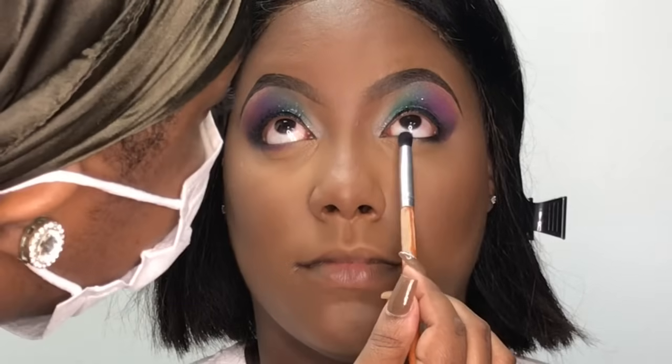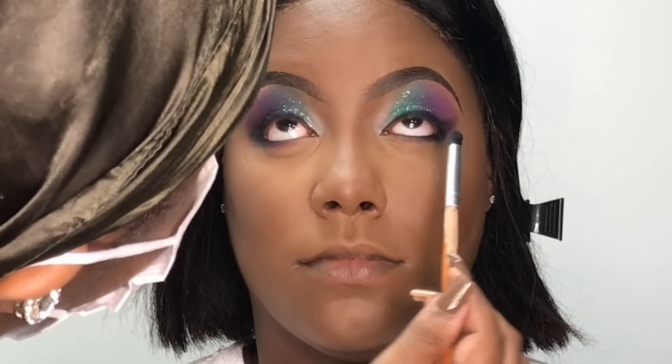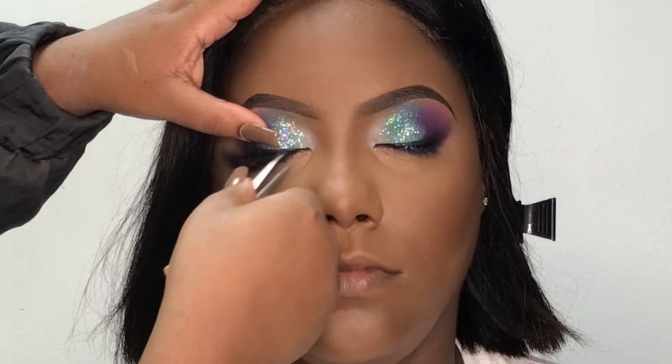Moving on to her under eyes, I'm taking some black eyeshadow and I'm applying this to the edge of her lower lash line. Now I'm taking a purple eyeshadow and I'm just applying it directly in front of and around the edges of it just to blend it out. Once I have the shadow applied to her lower lash line, I'm going to go ahead and apply her lashes, and I cut them to fit her eyes off camera.